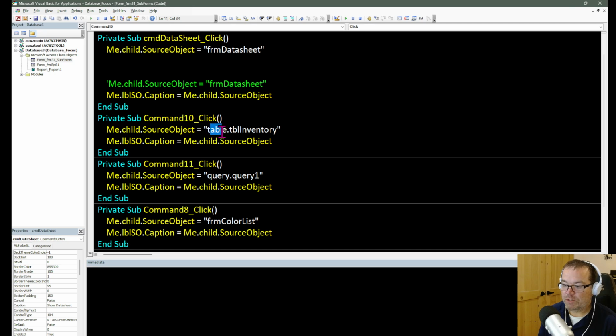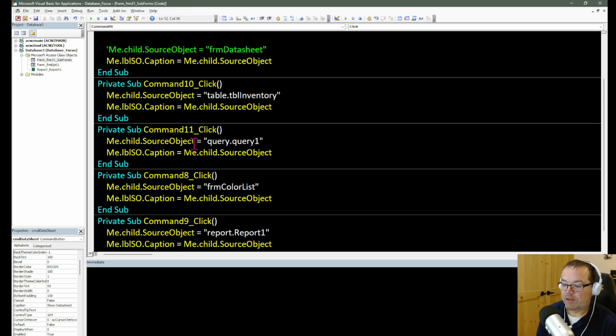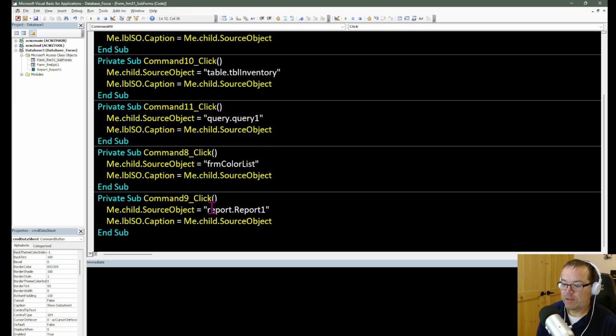So for instance, if we want to show a table in the subform, we say the source object is, quote, table dot table inventory, the name of the form, end quote. Same thing with a query. If we're going to make that source object a query, it's query dot query1. Same thing for report dot, and then the name of the report. So you have to prefix a non-form item with the type of item it is, query, table, or report.